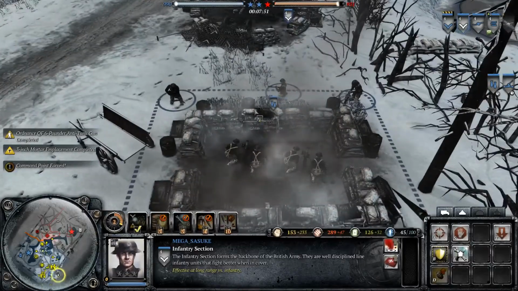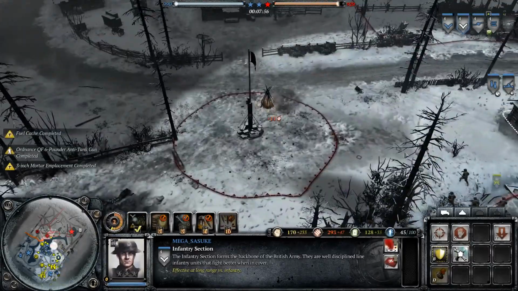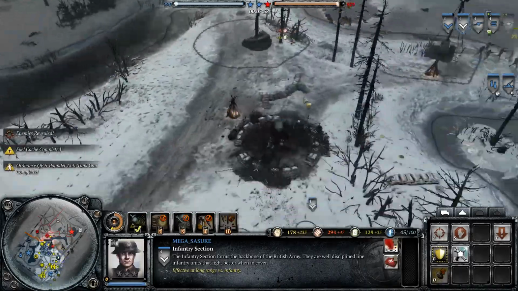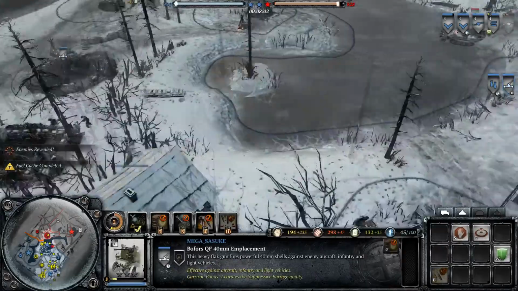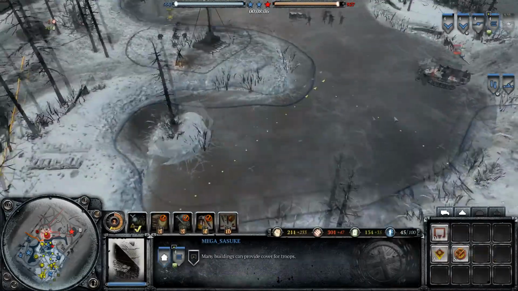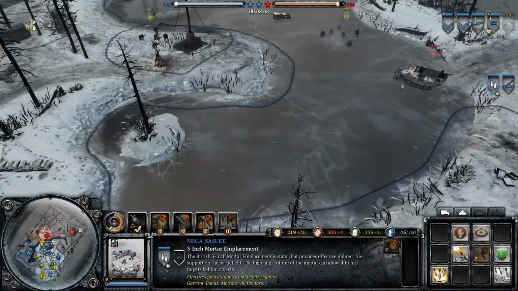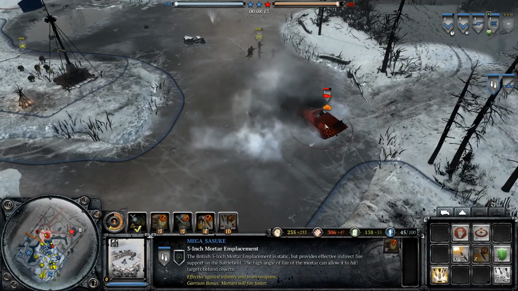The defensive positions like the Bofors and the anti-tank gun, they require fuel as well to build. But mortars are ready straight into work as soon as we build them. They'll be so useful for this defensive position here. And we're pretty much covered here for now. We just got to get these anti-tank guns up and we should be able to counter all of these. Just out of range, but as soon as they get in range they'll get hit by my Bofors. Gonna get hit by my mortars, which they're getting hit by.